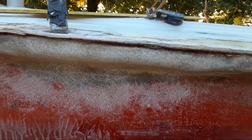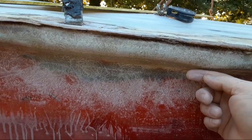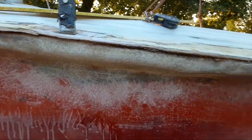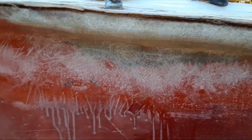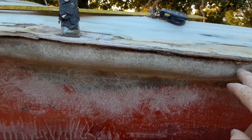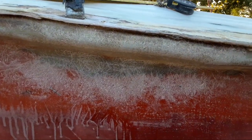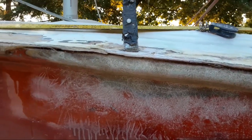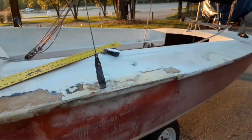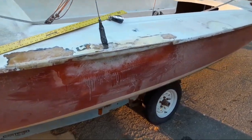What gives this a high difficulty rating is the fact that you're working on three curves — really four if you count the bow of the hull. The fiberglass will have a tendency to want to be straight from point A to point B on the bend of the hull, and that's where we'll just build back up. It'll actually work to our advantage because it'll give us a thicker hull here than it had from factory whenever I build it back up with fiberglass, which may prevent this much damage from happening in the future. It's not if someone ties them up wrong, it's when.